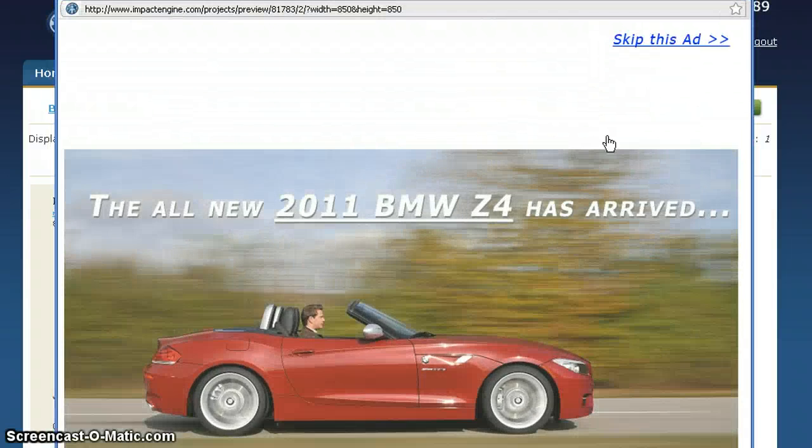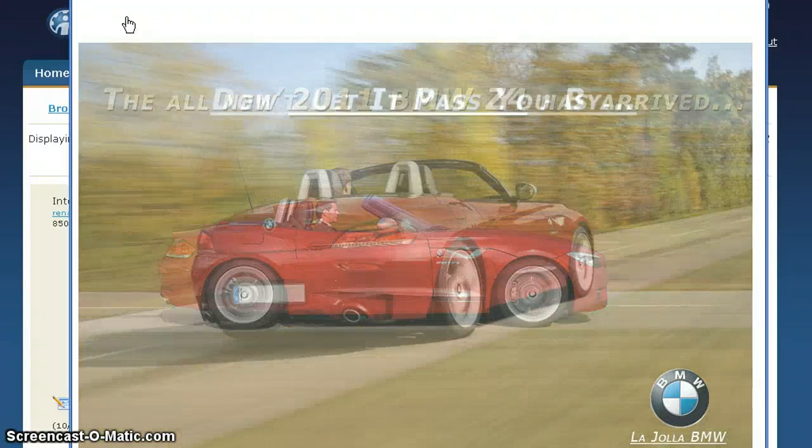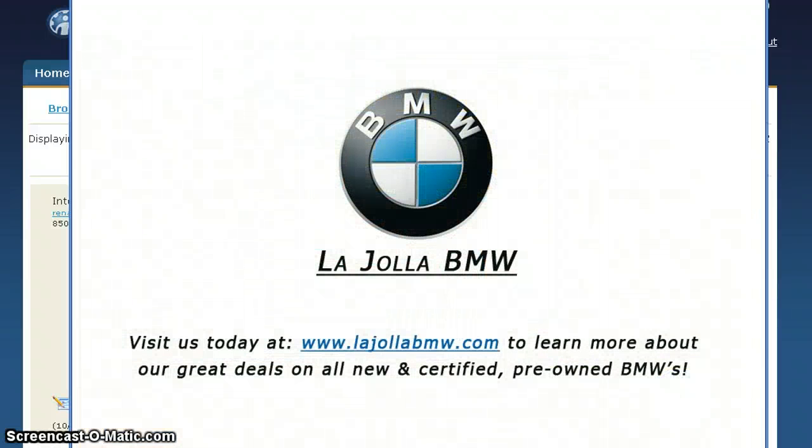If we preview it, you'll notice there's a skip ad feature here at the top. And it's a very large palette. It's an 850 by 850 palette. You can have 1 or up to 6 rotating images here. In this instance, there's 3 images. The third one is just a flat image that would link to the advertiser's website. Each, again, if you use just one image, it's going to have one URL link. If you have 3, you can have all 3 the same, or just have individual links for each one.